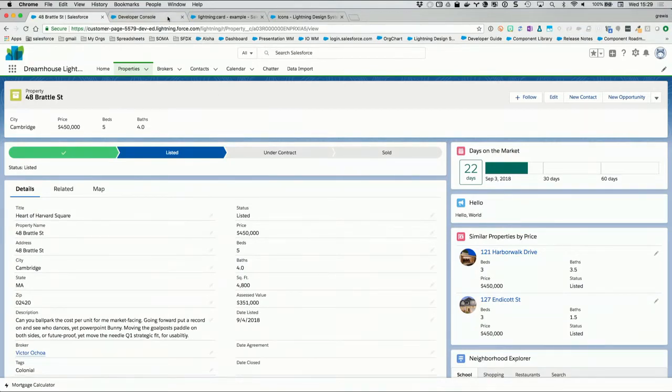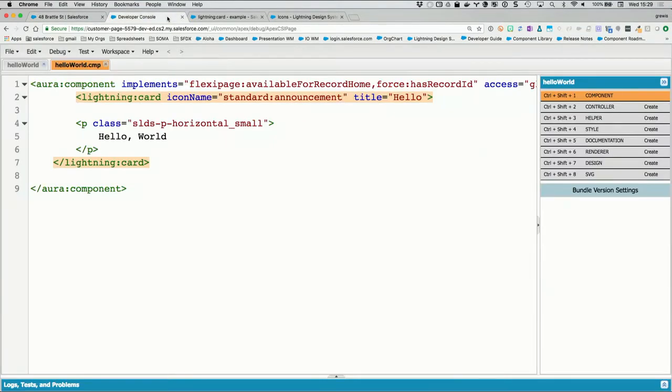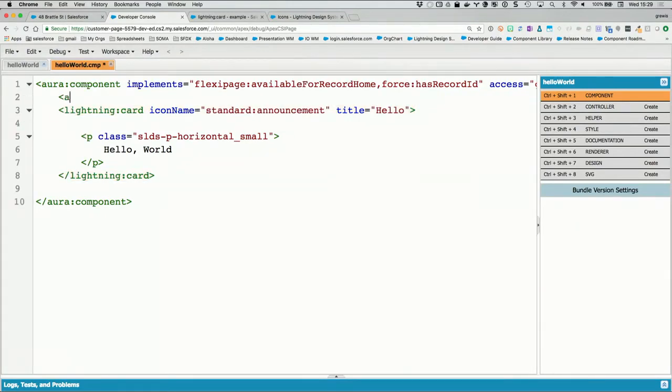Now, wouldn't it be nicer if that thing would actually do something? Like maybe have dynamics so it doesn't just always say hello world? Well, in order to do that, we need to talk about something called an Aura attribute. An Aura attribute is where we store data in a component. So I'm going to give it a name. I'm going to call it greeting. I'm going to tell it this is going to be of type string. You can have all sorts of numbers, strings, objects, and so on. And I'm even going to give it a default. And that default is going to be world.